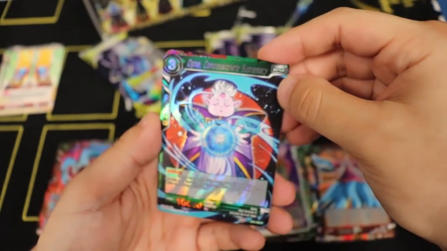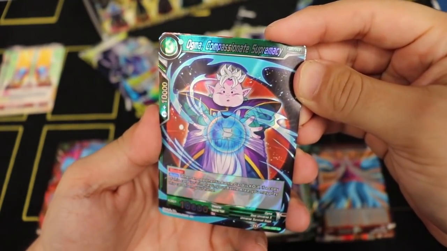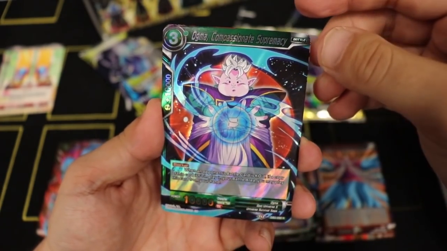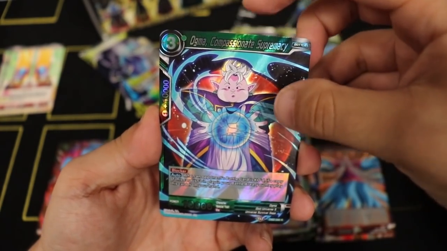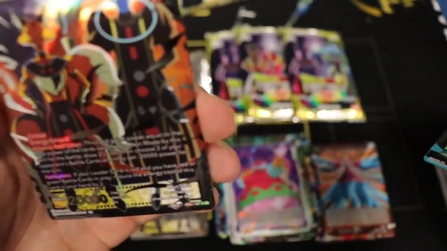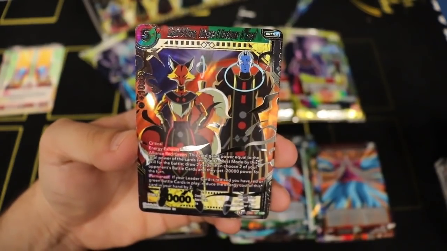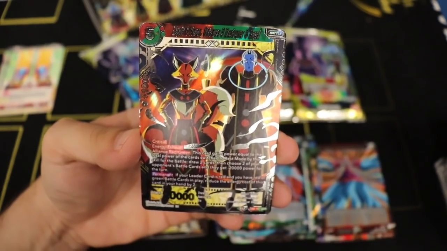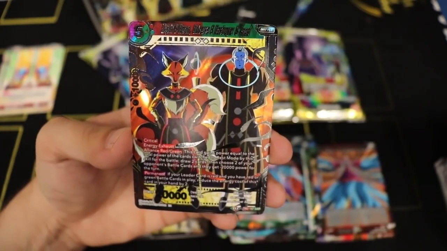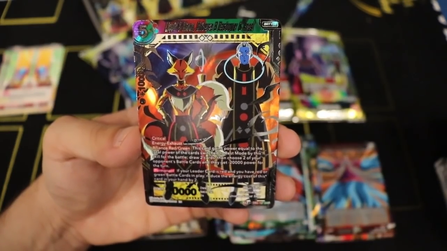We got Ogma, Compassionate Supremacy as our rare. This is like a pseudo Monster Reborn in a way. It does bring back a battle card from your drop area onto the field, so very cool. And oh my god, another one. We got 3 Destruction Angel rares. That is insane. This one is Liquor and Korun, Universe 8 Destroyer and Angel. Very cool card. This one is pretty powerful.